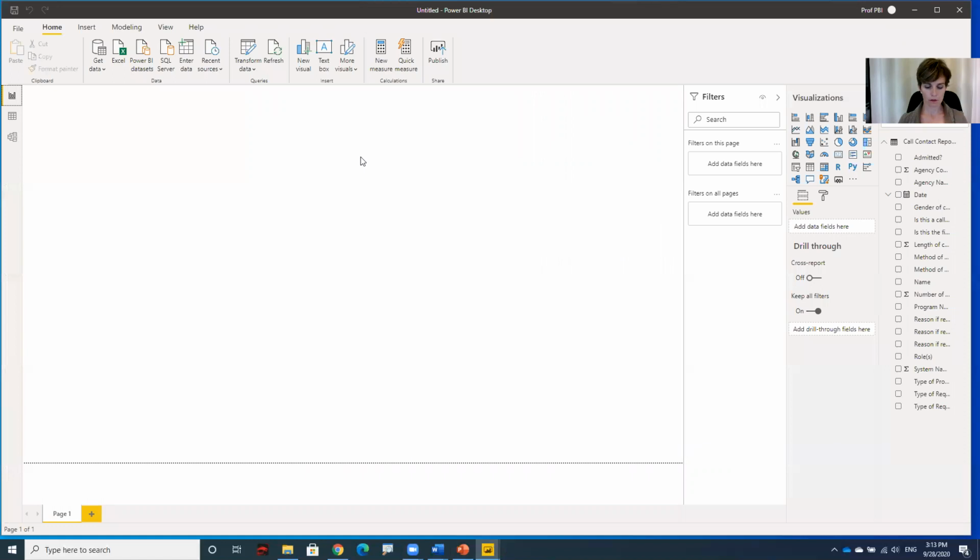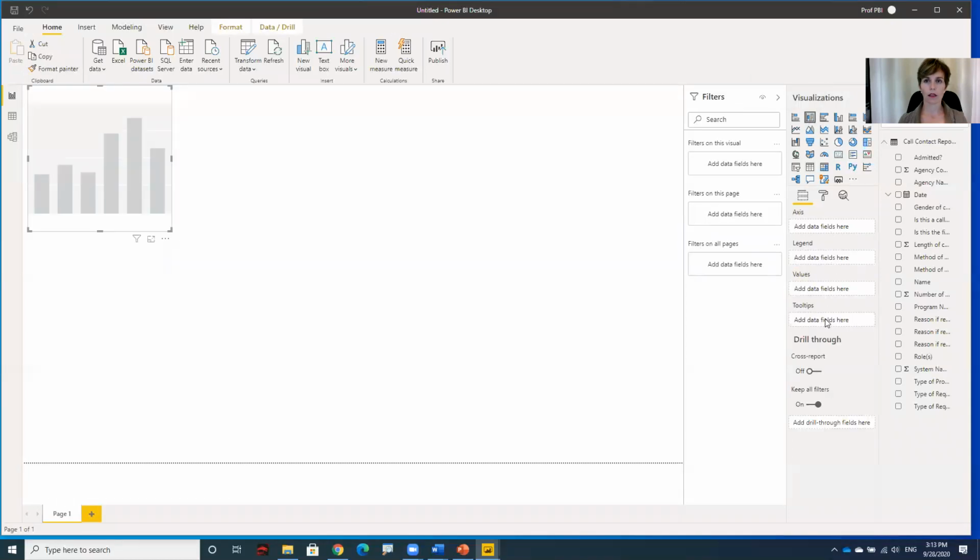So let's do this. I'm now on the right. I'm going to select the column chart. When I select the chart below, I have the opportunity to say which should go on the axis, legend, values, tooltip for that chart. So axis, I would like the months. So I will expand date, and Power BI generated for me some groupings.